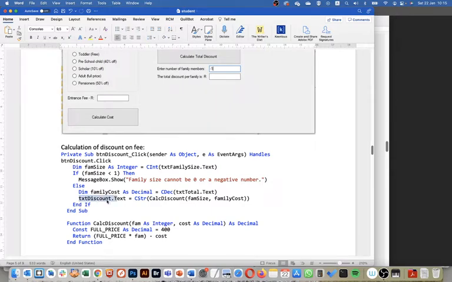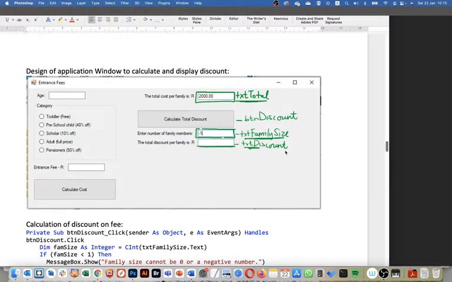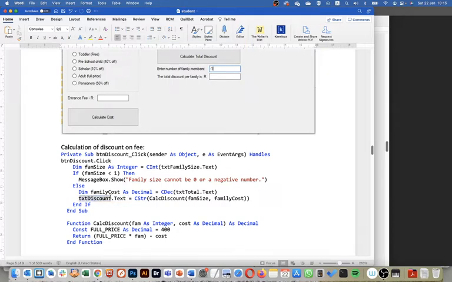Then we want to display the result. So text discount.text, which is this one over here. So that's where the result is. Use this statement to assign a value to that. So text discount.text will be equal to, or is assigned to the value of this.